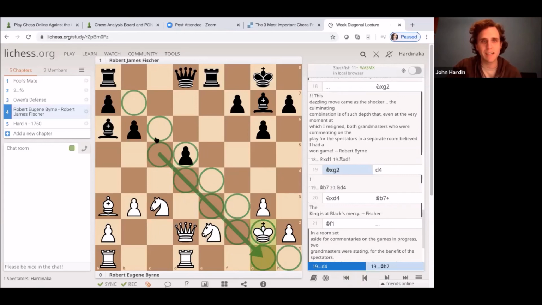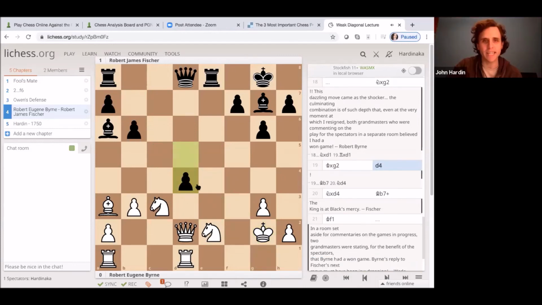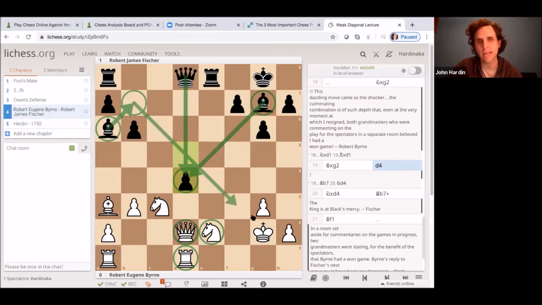So what do you do first? d4. Like a freight train. I got to play it before he can, right? This move actually, again, 1, 2, 3 attackers against only 2 defenders, right? It seems like a total sacrifice of material, but if you understand it in the context of making sure that this piece has life, it begins to make a little more sense, right?